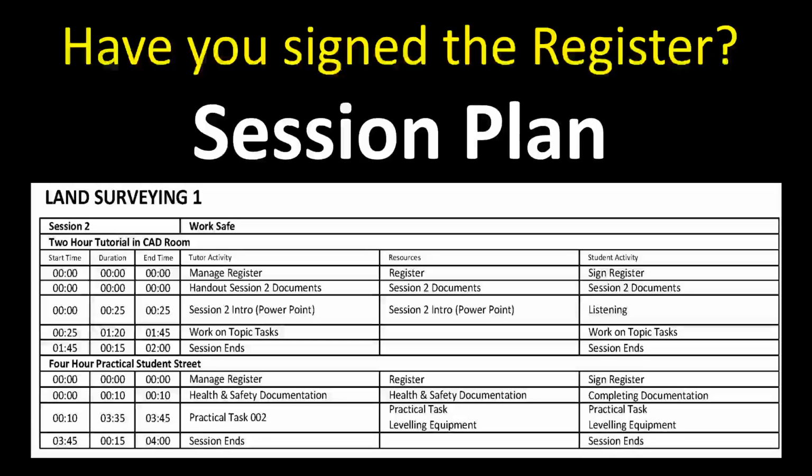Remember, you're doing the flip teaching model: you study at home, which involves reading, watching and having a go at things, and then you bring your problems to the tutorial and the practical sessions as well.